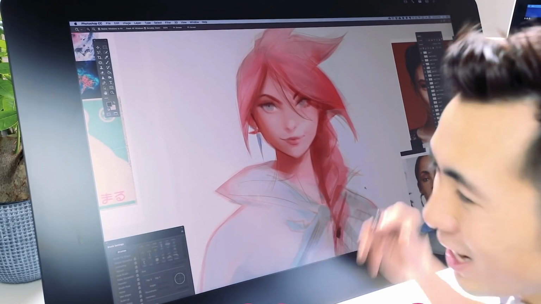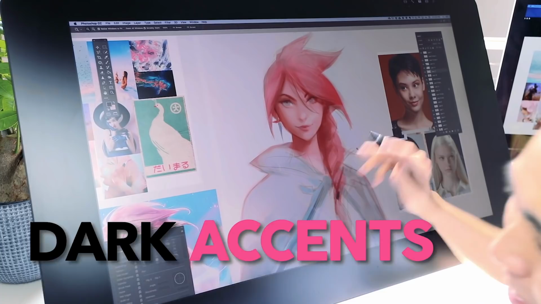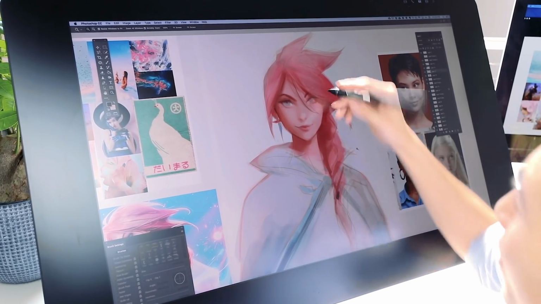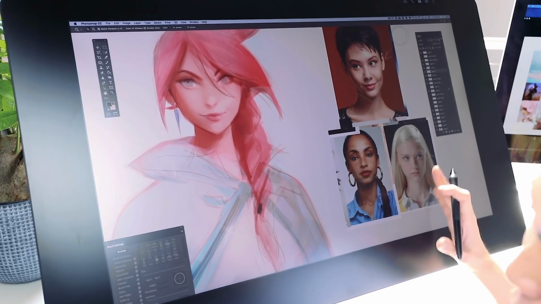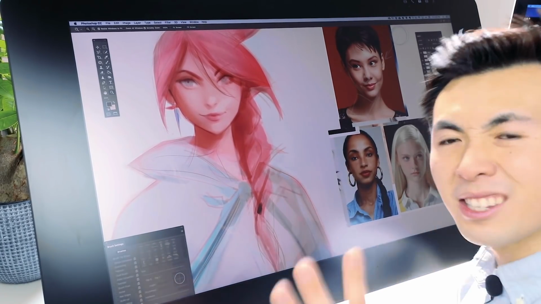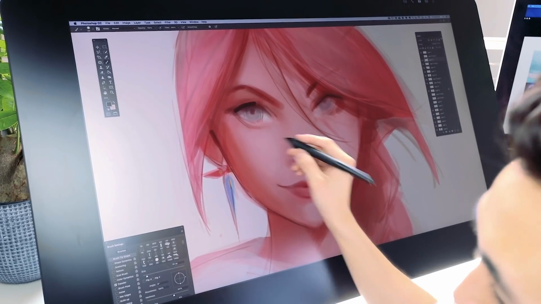And I think it's ready for some dark accents. We've been molding this clay for a while, but it's time to really dig in there and make some dark accents to make things pop. I would refer back to my reference to understand where to place your dark accents. Right here, the nice opportunity. Ooh, that's nice.